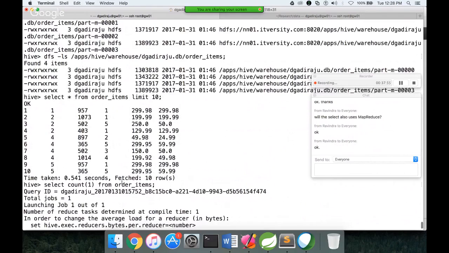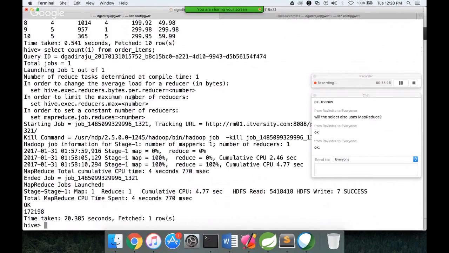In this case, I just want to preview a few records, and I'm passing limit 10 or limit 100. Instead of using MapReduce, for these simpler queries where there is no filtering or transformation involved, they are using HDFS APIs and printing only a few records from the files directly. Here they are not using MapReduce APIs.